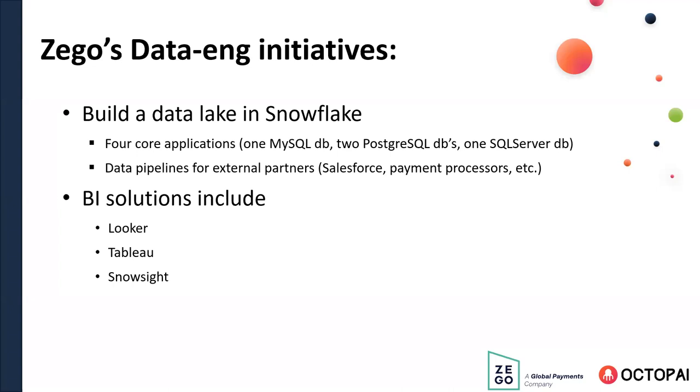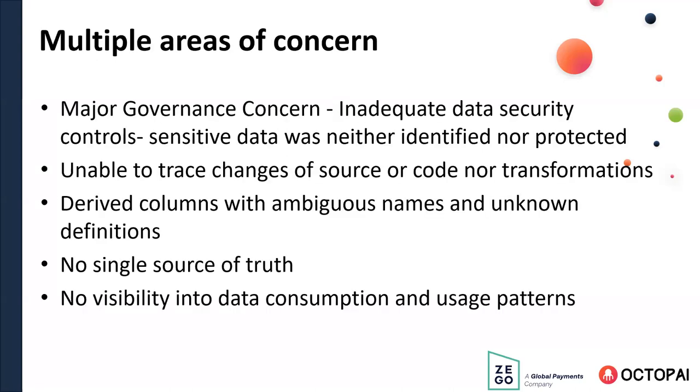So we found multiple problems, for example, stale dimension data where a lookup table hadn't been updated, changes in the source system behavior where the LDW code remained static, transformations that changed over time without history tracking. In other words, the metrics would change over time. And then one of the scariest pieces that I had to tackle was the derived columns with ambiguous names and unknown definitions. So we decided to rebuild all of this in Snowflake and tackle the majority of those problems with the conformed layer.